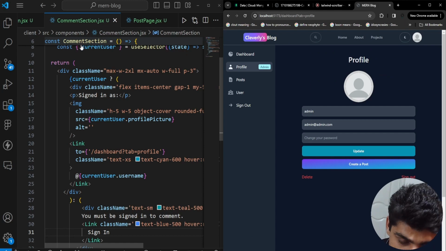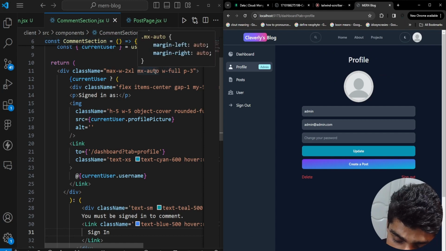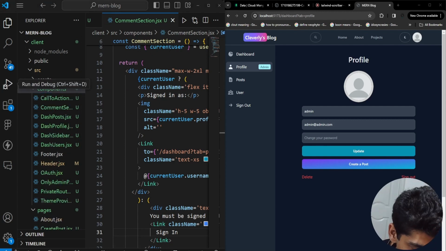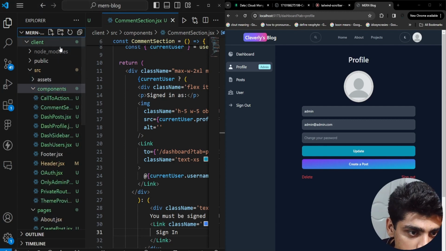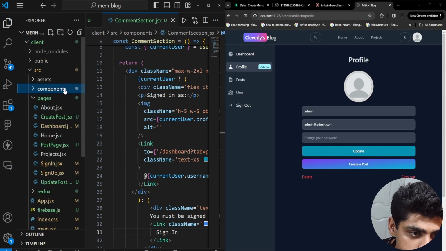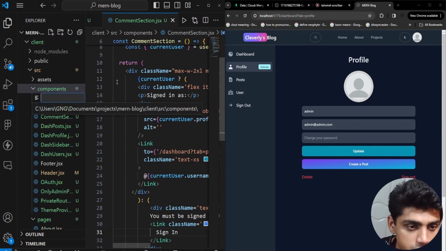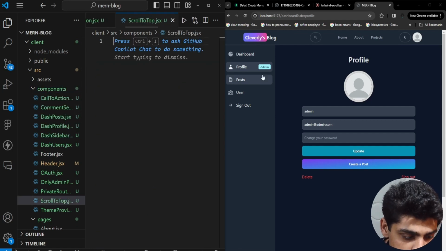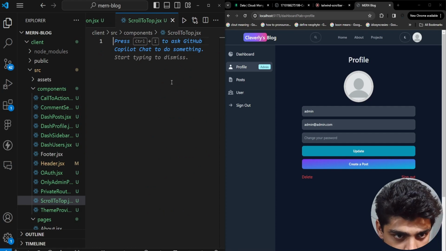Now, how we could go about this is that we have to go to the components and add another component here. And that one is going to be called scroll to top. So let's just add a component here, and this is going to be called ScrollToTop.jsx. Okay? And then over here, we have a simple procedure.